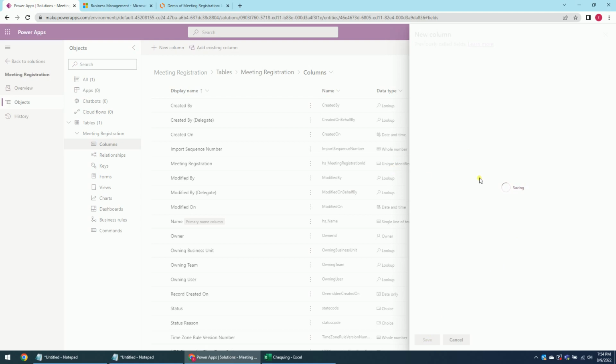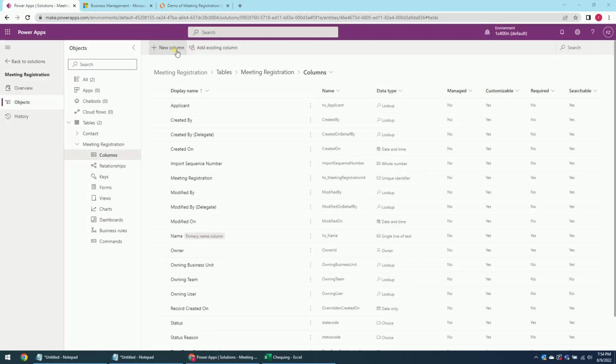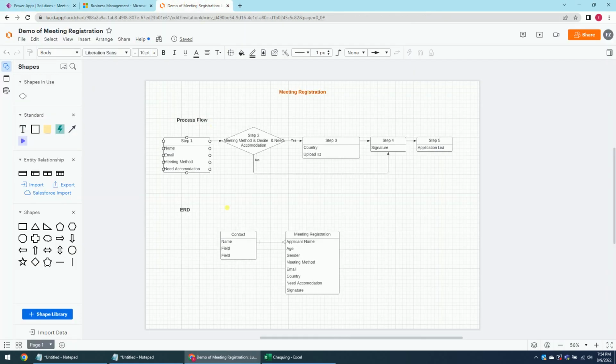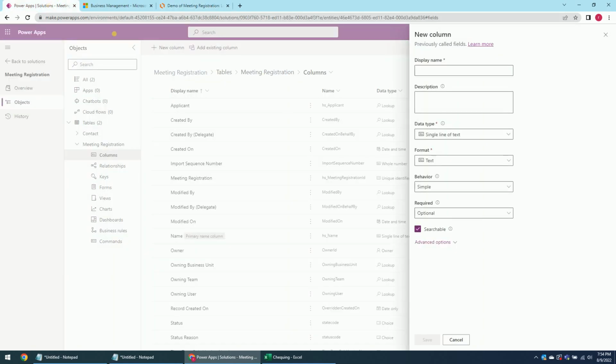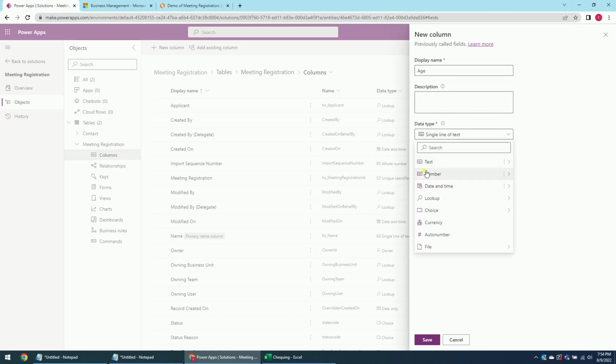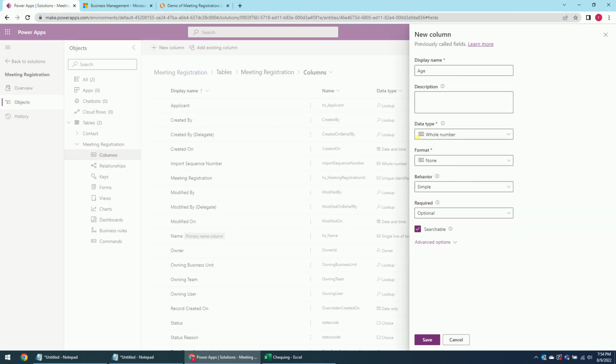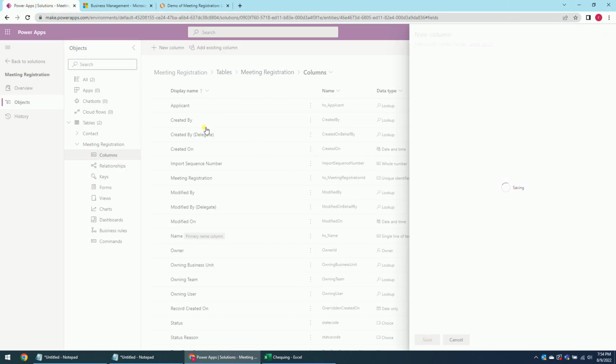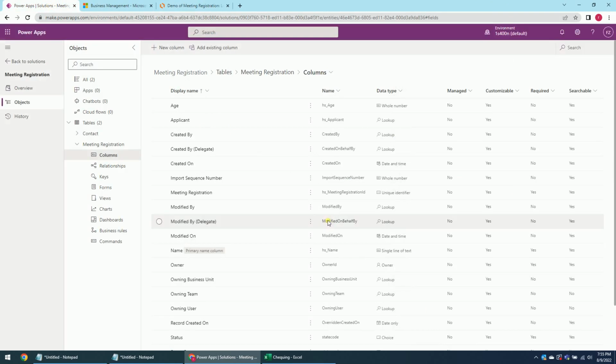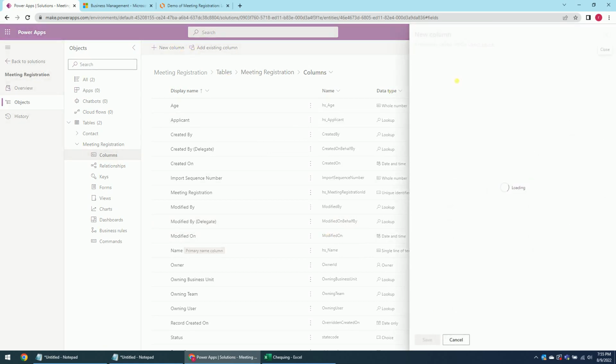Then we add more columns. The next one, age. So age could be a number. Okay, so next is gender.